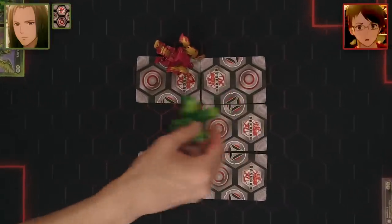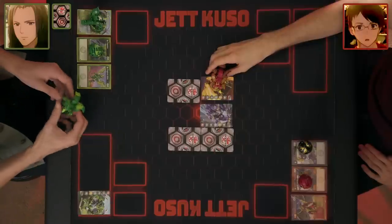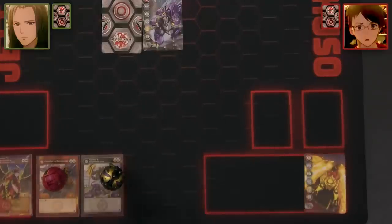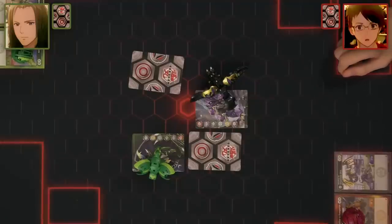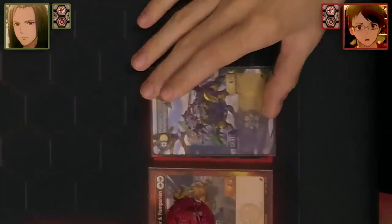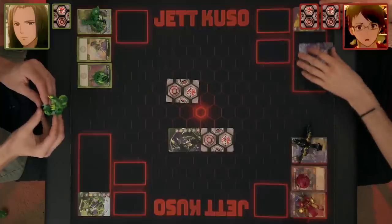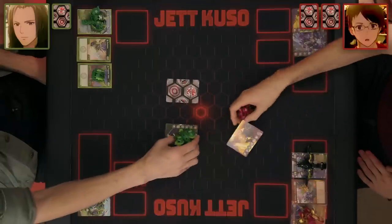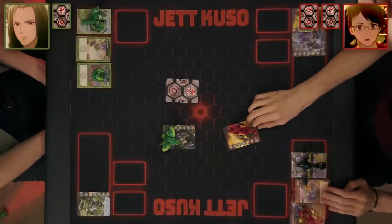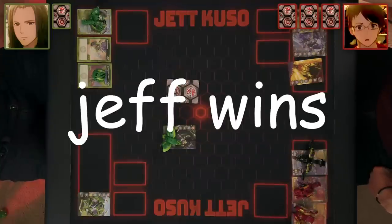Bakugan brawl! I'm at 2600 again, and you're at 900 or something like that — so I guess I win the gate card and it goes in my energy zone. Next roll: looks like 1400. I fuse for three, so I'm at 1900. I guess you win that. And I take the gate card — the world is your oyster-noid. Another brawl: I'm at 1400 again. I'm already at 1100 and I fuse — NANI?! So I'm at 2000. Alright, so I win the game. Fusen's a really good guy. Good game!